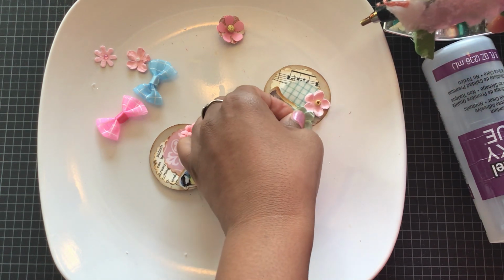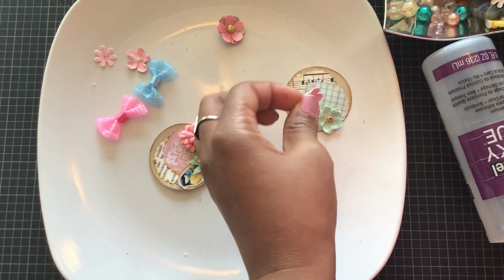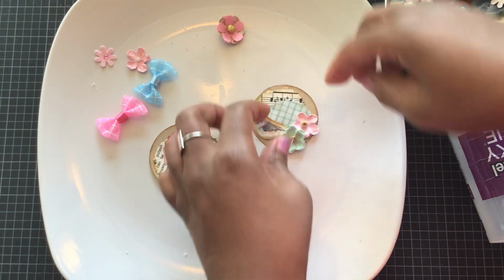What a beautiful day to craft. I just love crafting. It's so relaxing. It makes me happy.